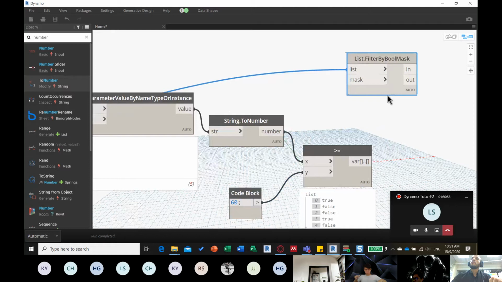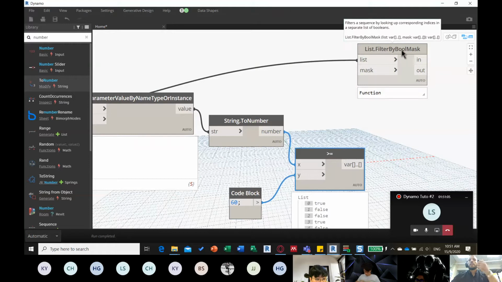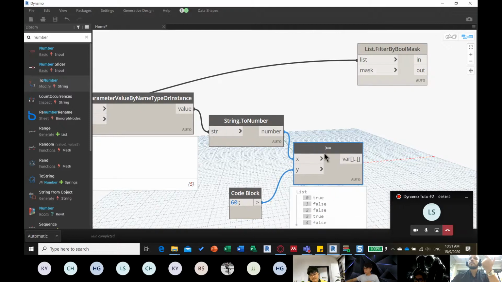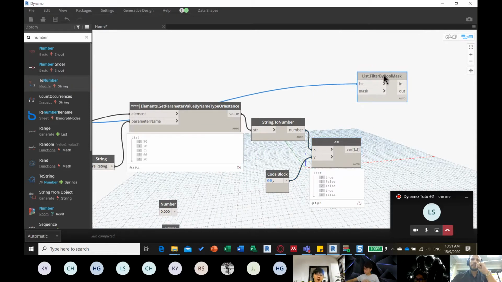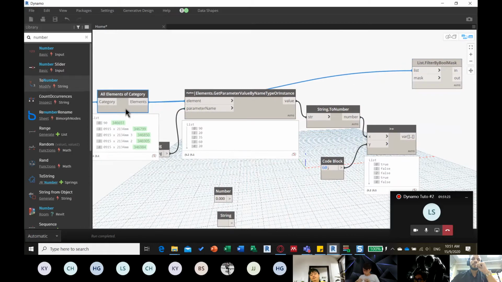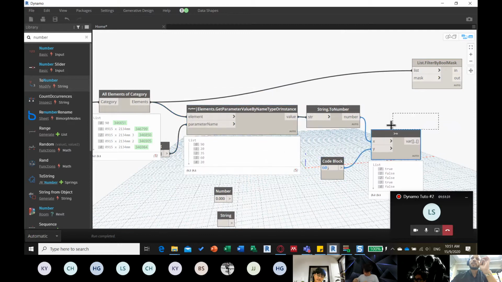Aha, this means now, and you have to remember that in this mask, since it's by Boolean, if you remember, by Boolean we mean yes or no, or true or false. So this means mask input can be true or false. As you can see, there is an input and output here. I can take this list of elements and check if they respect this condition or not, and I mask them.